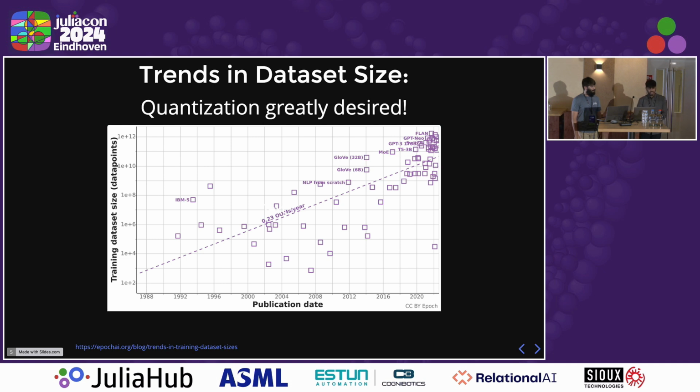As we can see, very clearly it shows the hunger for more data, for bigger models, and with that comes the necessity to actually manage this much data, manage this many parameters in our models. So how do we actually tame this beast? Well, quantization is therefore a very, very big need at this point for us to actually scale our training processes beyond a single node GPU.